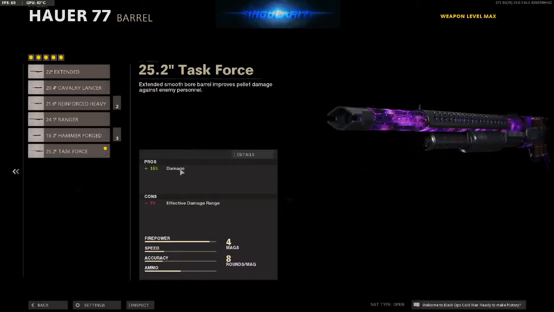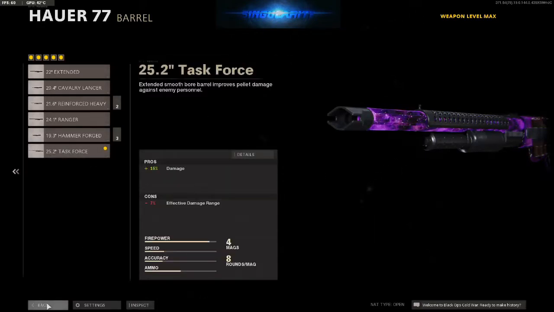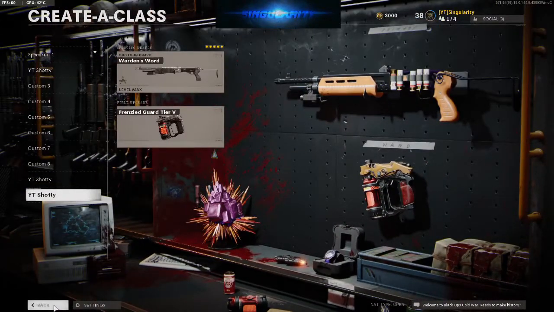Yes, it still does more damage, but on those later rounds, once you take into account the magazine size, take into account the fire range, this gun is going to be a lot less effective than that of the Gallo. So I would suggest those shotgun people that do like using the Hauer are going to swap over to the Gallo.